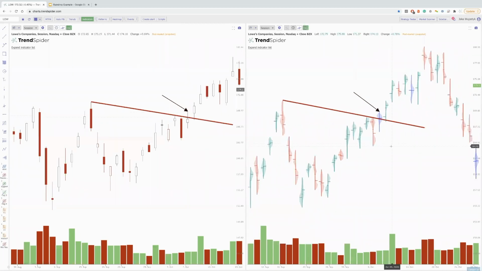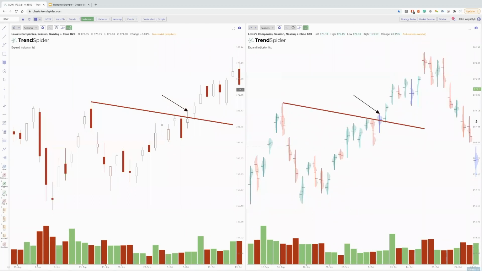But then if we go to the raindrop, we'll see pretty much the opposite of what we saw with Spotify, where a lot of that volume, you can see this bulge of volume here, is above resistance. And this is a big fallacy in the market: prices have to go up because of increased buyers, and prices have to go down because there's an increase in sellers. But that is very false. It's all relative, right? So what happened on this candle was there were very aggressive buyers coming in intraday, pushing the price up, pretty much gobbling up as many shares as they could at whatever price. And that's what moved the price up intraday.